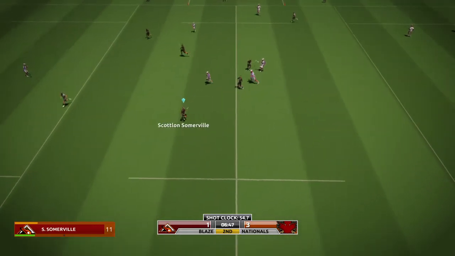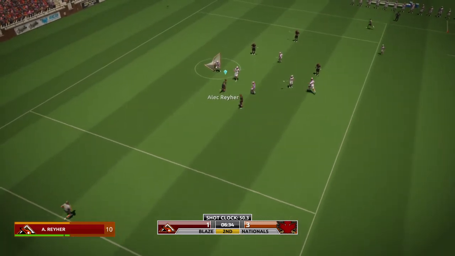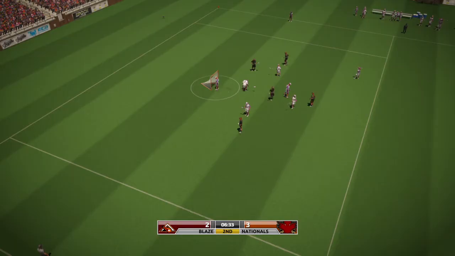Purple ball. Ryer brings the heat. Snipe! Ryer stings one.